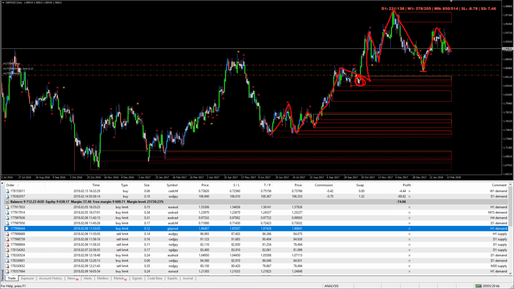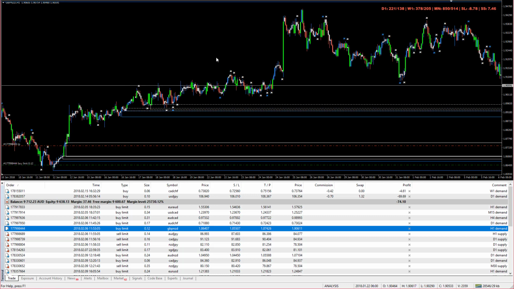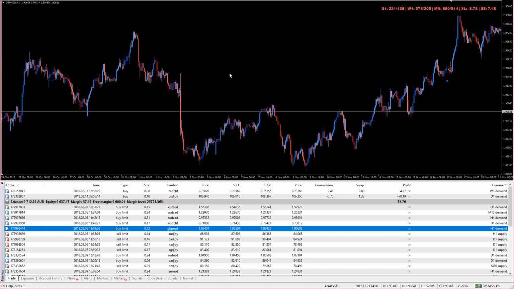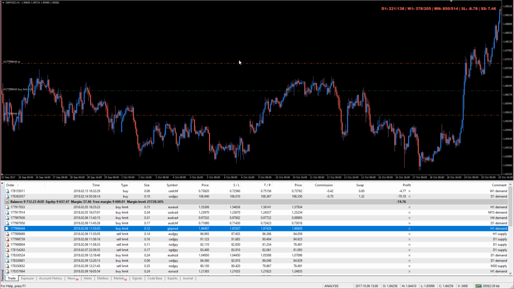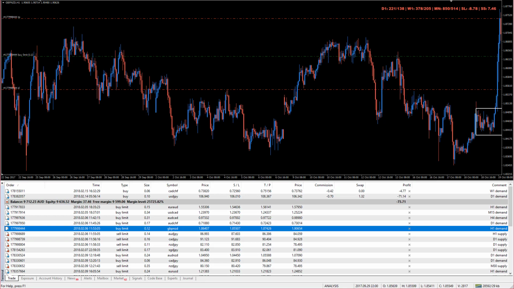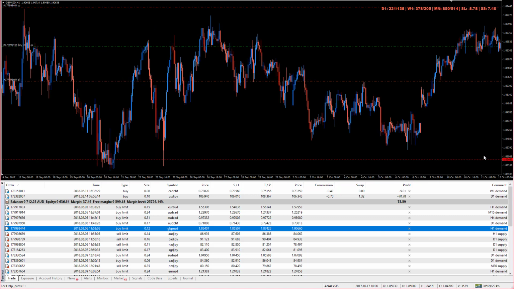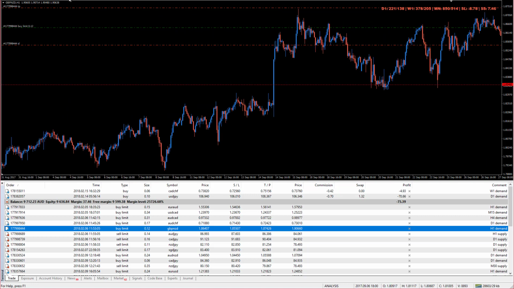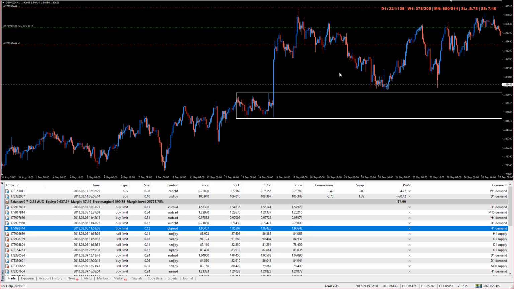Let's have a quick look at that in a smaller time frame. See what we have in there. So we have this. Pull back to here. See that little one there? We've got nothing here. That's the only one. What do you have here? We have demand in here. It's kind of a low. So we could look to buy there.